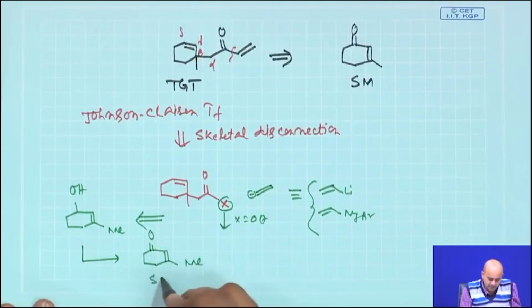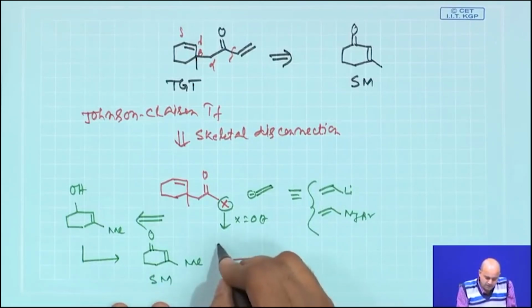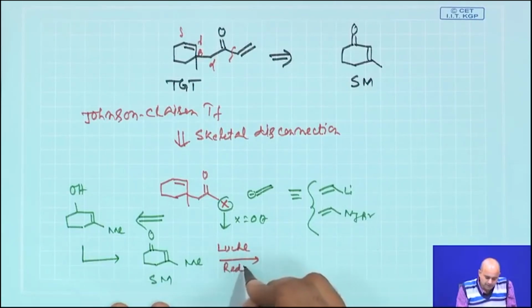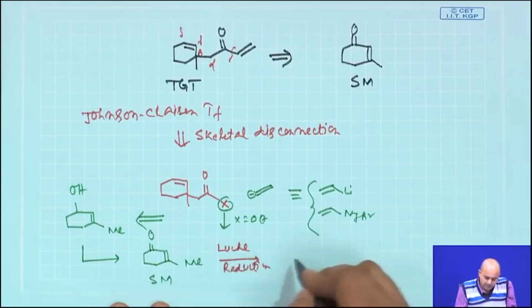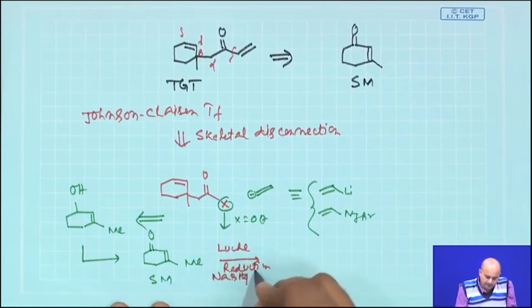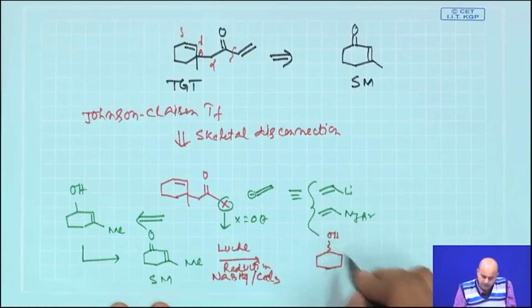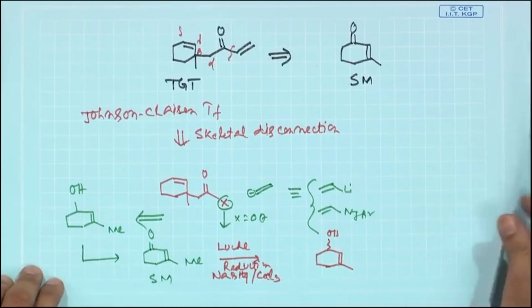So, this is your starting material. Now, start with the starting material. The first reaction is very well known to us, a Luche reduction. In the Luche reduction, the reagent used was sodium borohydride and cerium chloride, a combination of the two, and then basically you get 1,2-addition of a hydride to give you this allylic alcohol. Okay, as for the Luche reduction, we have talked about it many times.